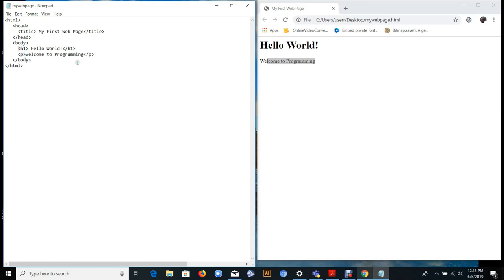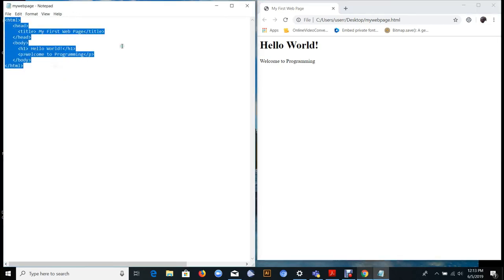In the next tutorial we are going to add some styling to this page of ours and make it a little bit more appealing to the eye, and we'll be doing that in a different text editor, because Notepad is the most basic, but we would want to get a suitable text editor that will make our work a lot easier.